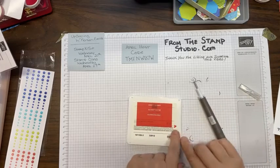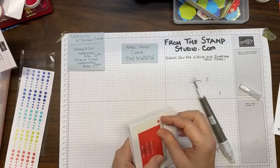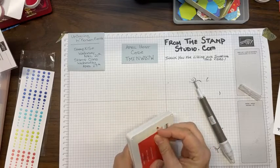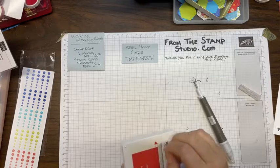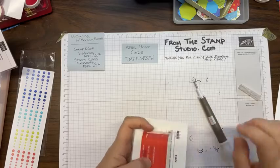This little spot over here, they give you that little clue, you can lift this up. I think I need glasses to do this. Let me grab my glasses. Usually that lifts up super, super easy. Come here. Yeah, there we go. Super, super easy when you have glasses on and you can see.